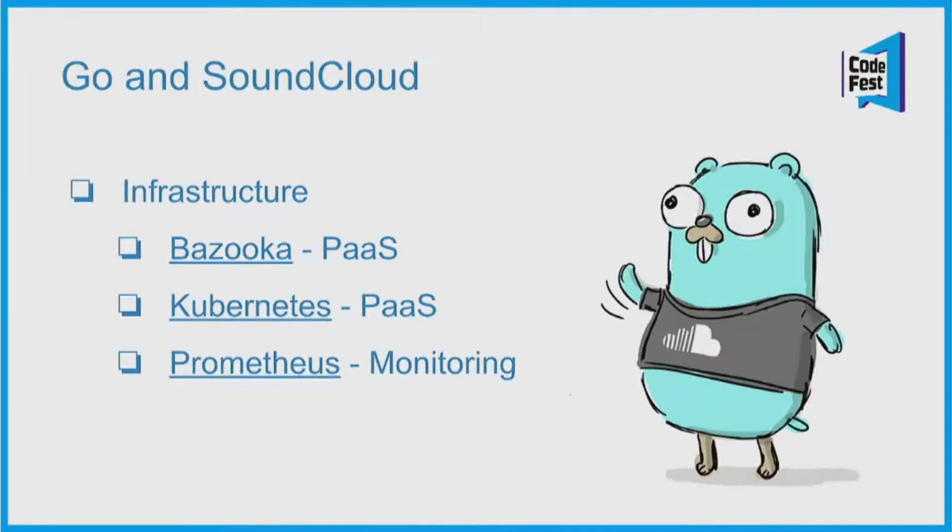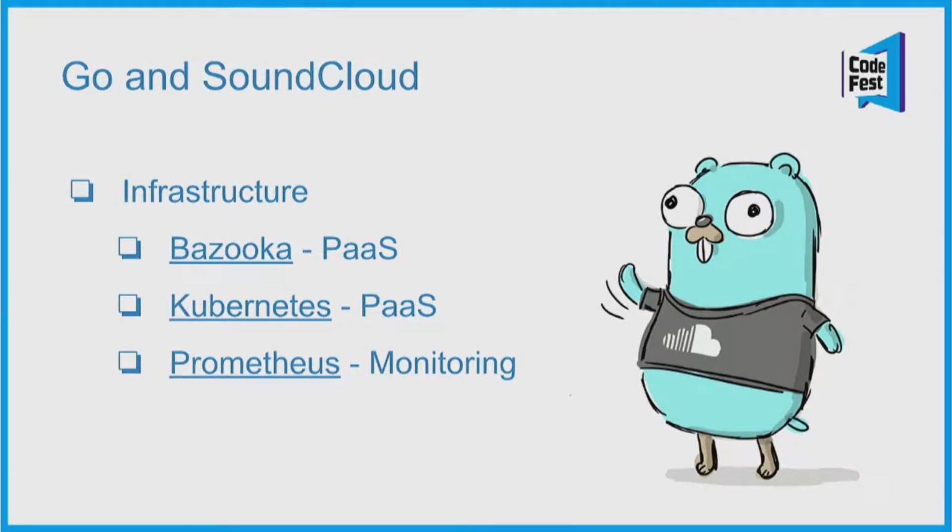So in SoundCloud, at some point, as we will see later, we wanted to move from a Ruby on Rails monolith into microservices. And as a prerequisite, we needed to have a platform as a service running in SoundCloud. Now we were a big fan of Heroku, so some developers said, why not rewrite Heroku in Go? And this is what they did. They wrote what is called Bazooka, which for some years has also been open sourced, but eventually we ended up, these days, using Kubernetes by Google, which is also written in Go.